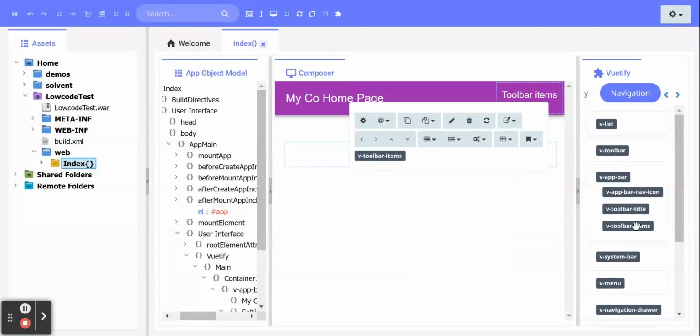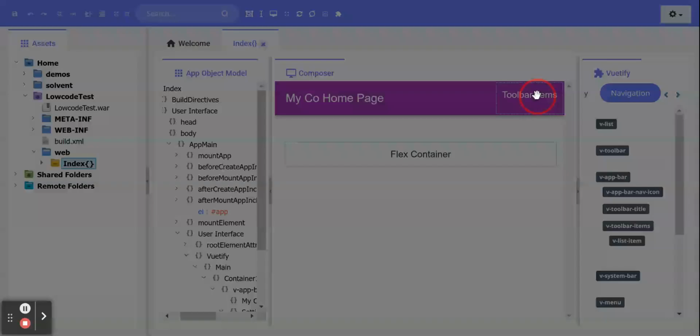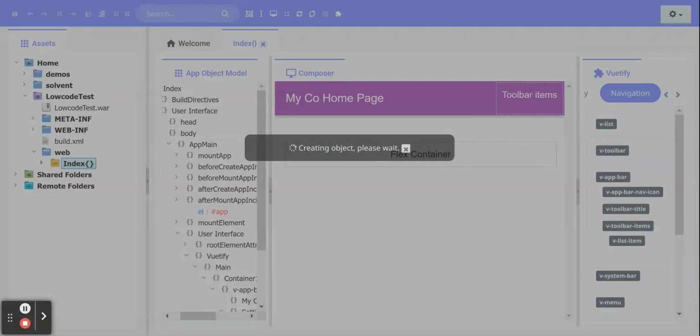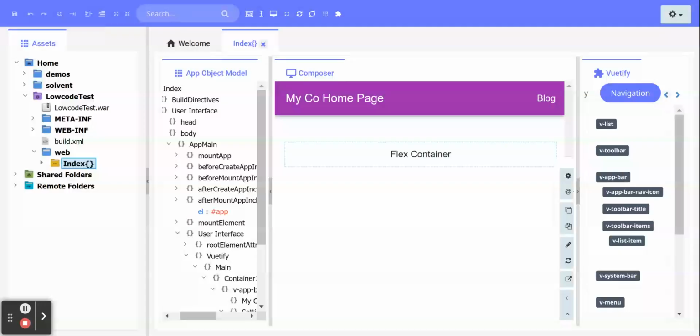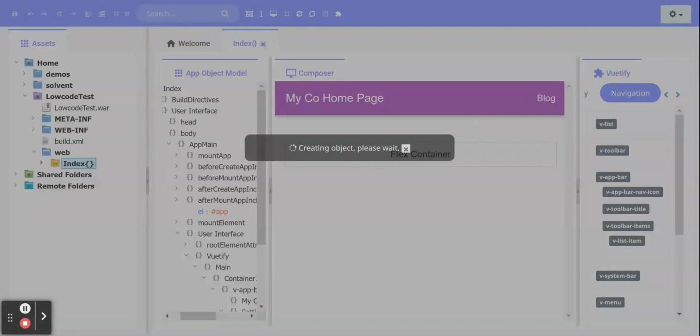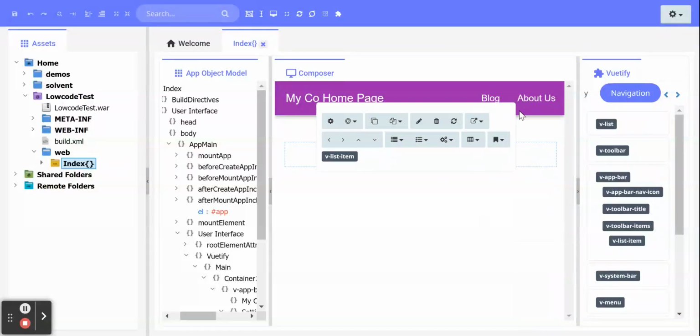So here on their items, you could just drag this in here instead of this blog. Put it to the right of that item. Put it about us. All right, so that gives you the starting point.